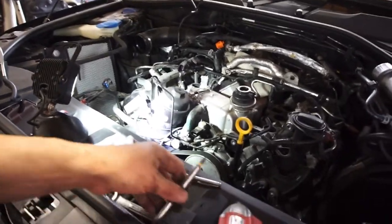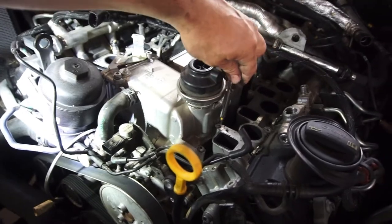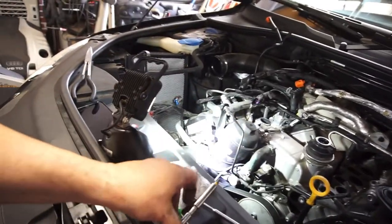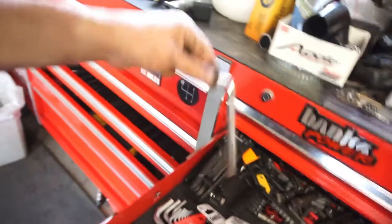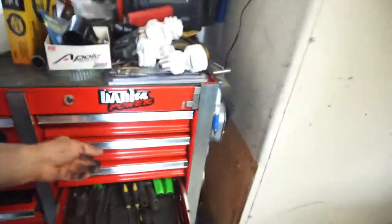Taking it all apart was back-breaking work. One of the bolts on the intake goes right in a tight spot and you can't get to it easily - it's a pain. I ended up getting to it using an allen wrench. If you have skinny torx tools it would help - basically torx-style allens. I might go pick some up at Harbor Freight today.